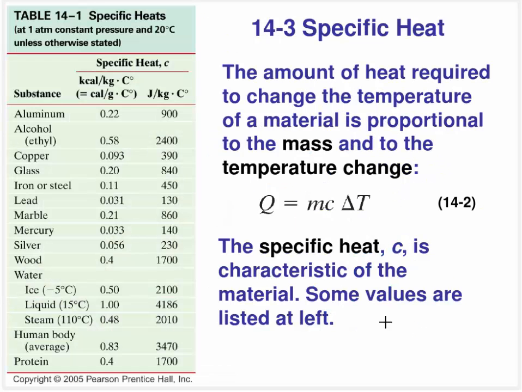Now that we've talked about internal energy, let's talk about how we can change the internal energy. We're essentially going to be adding heat. So here's my system, and it's got some internal energy, and I say, hey, I want to change this internal energy. So what I'm going to do is dump some heat into this system. This heat is given the symbol Q, and it's going to be measured in joules because it is an energy. That's going to be related to how massive the system is, some constant which is a characteristic of the material, called the specific heat, as well as how much it changes its temperature by.